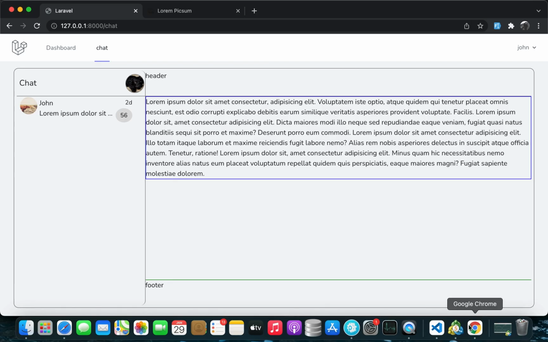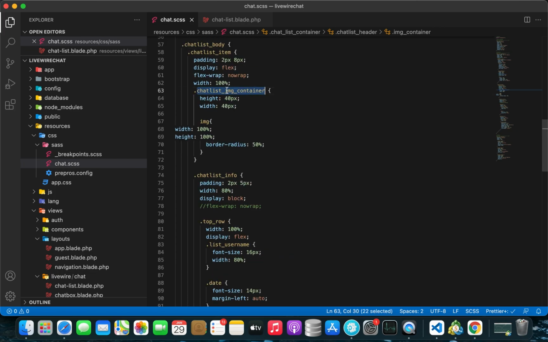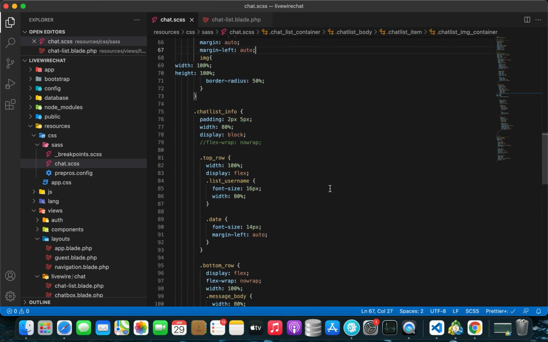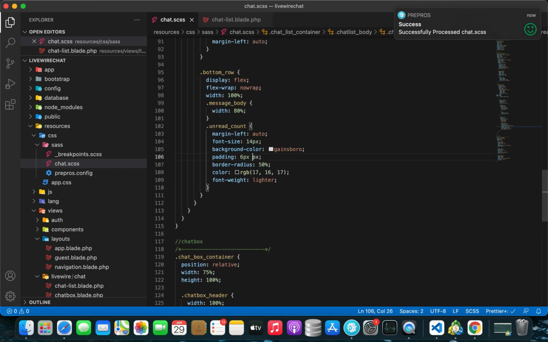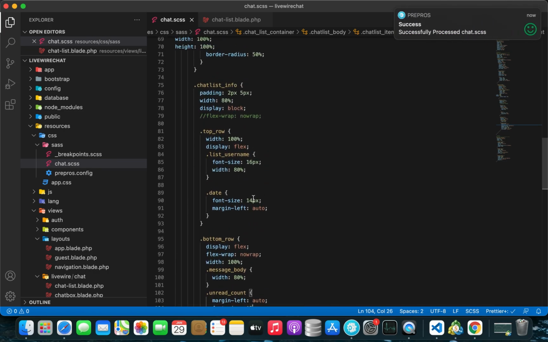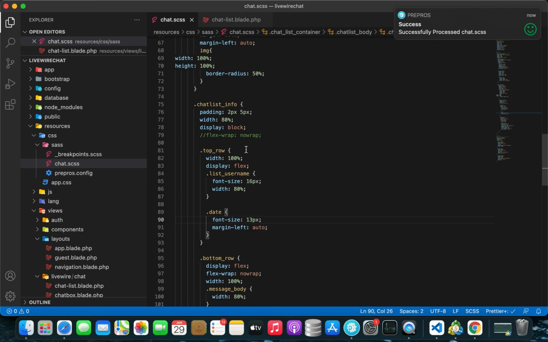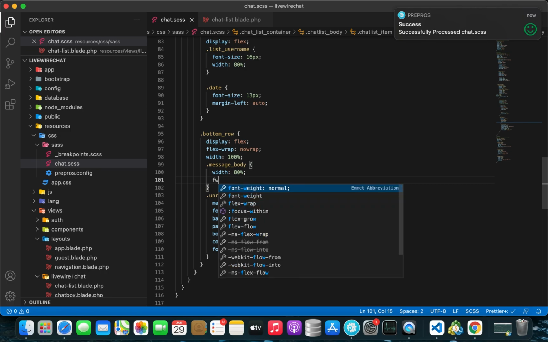Okay, so now let's go back to our chat list container here. Let us just copy this one. All right, copy these 2 files and then go back to our chat list image container, paste the code, and then in the unread messages count, this is too big of a thing. Let's add 7 and maybe here 2 pixels. Let's make the font size of this 13 pixels. The font size of the date 13 pixels.